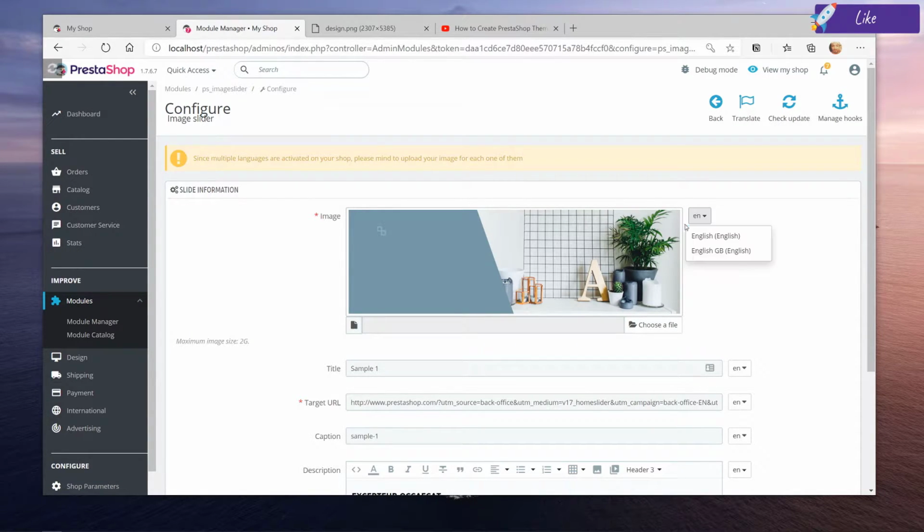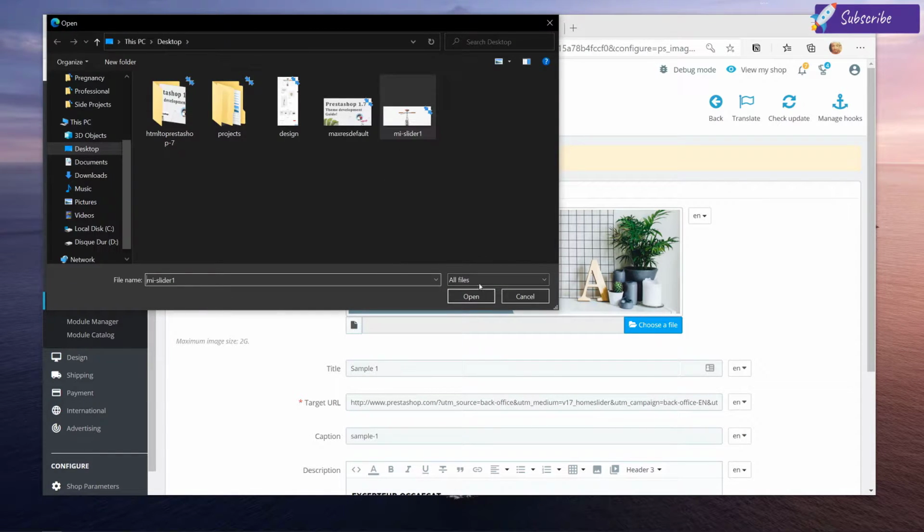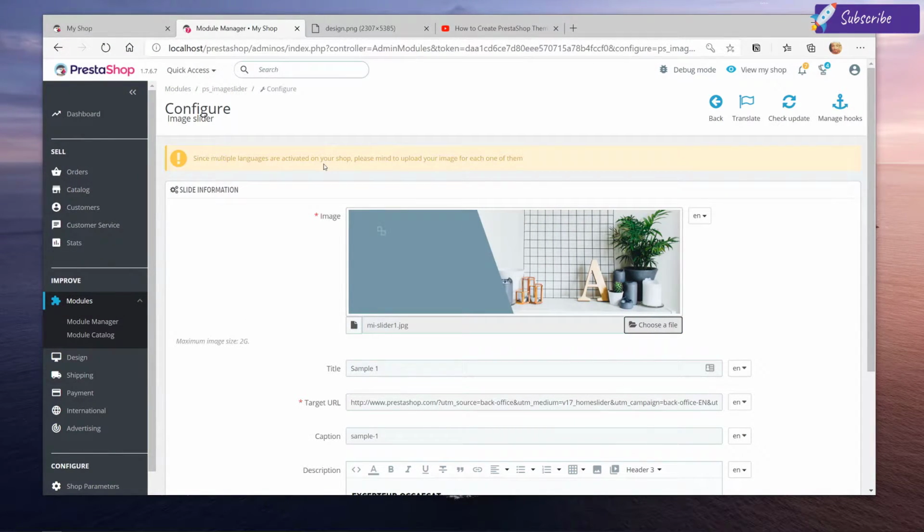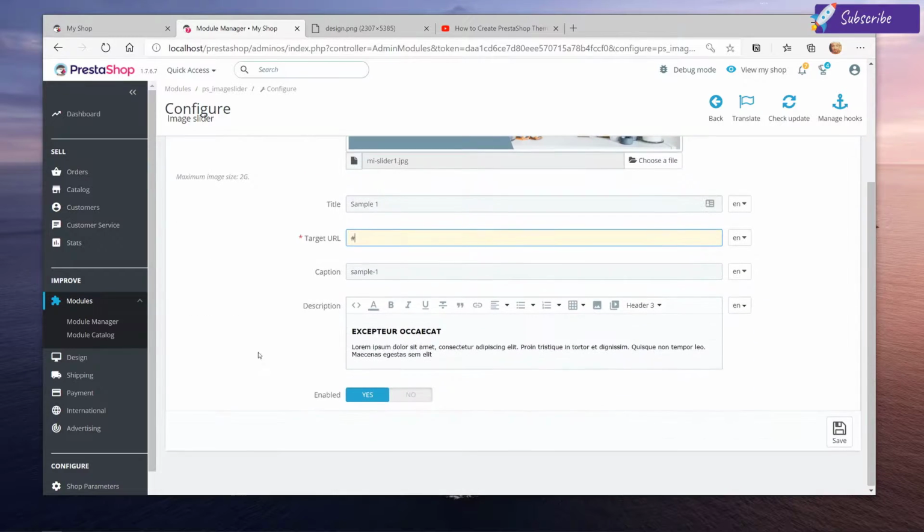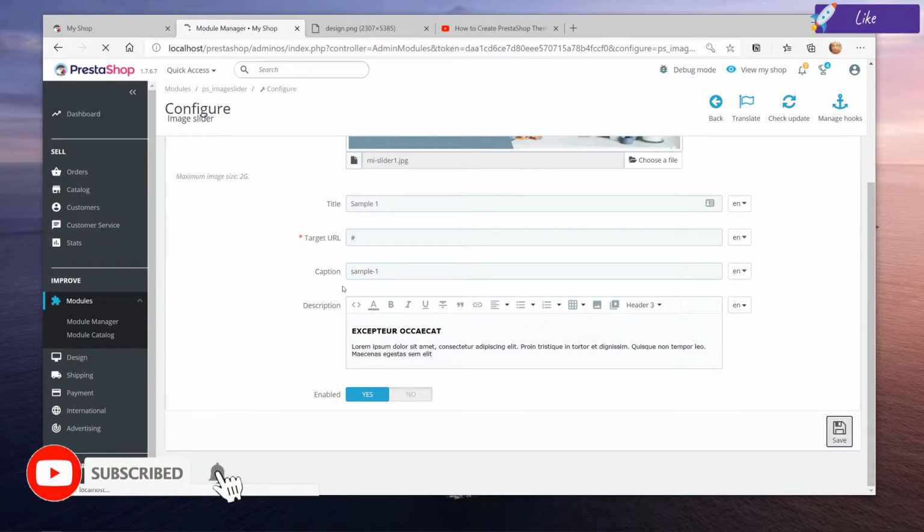Actually, we have multiple languages you could upload multiple versions of the image for, one for English, one for French, whatever your shop language. But here I'll keep things simple and I will upload only for the English. So this is my image here, and for sure you could upload whatever image you want to fit your need. Here I'll just remove this link because I don't like an unexpected click taking me somewhere out of my shop.